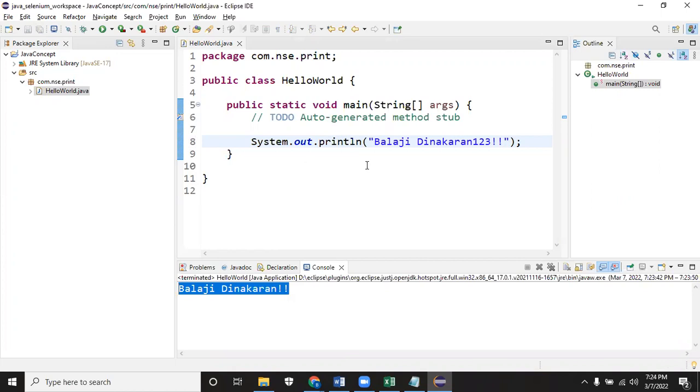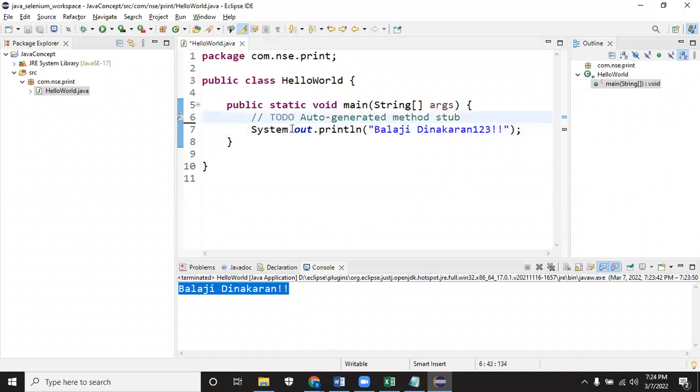So this is what we discussed last week. Okay. Notepad and such, we don't use for writing the program. We use Eclipse or IntelliJ. Eclipse, you can use it if you are starting new. You can use Eclipse or any one IDE, which is important. You have to concentrate on any one IDE.